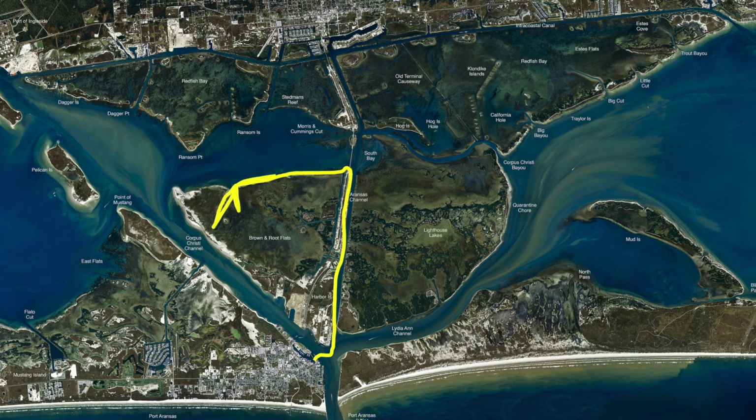We've also been still catching black drum in the highway channel, right here all the way back into Sailboat. There have been black drum through here all the way back here to the wells. As the day goes on, them fish are coming back out of these flats, out of these back holes, and they're just coming back into the Sailboat channel.